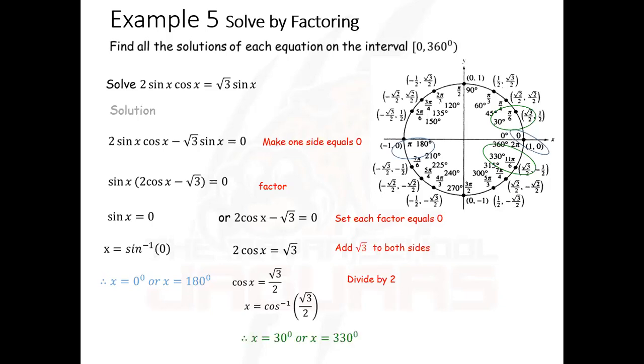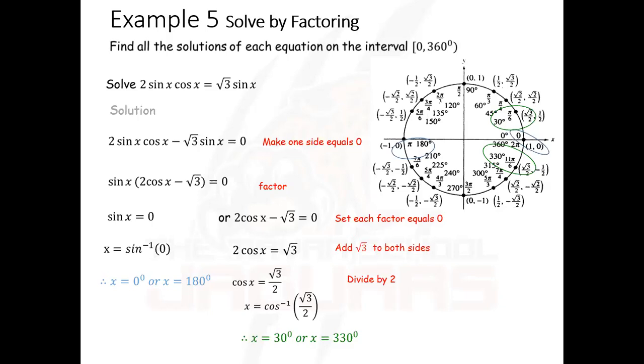Therefore, since I said at the beginning that the angles must be given in degrees, if I say 11 pi over 6, I need to check that my answer is in degrees. So 11 pi over 6 is 330 degrees. Therefore, my final answer for this second equation would be x equals 30 degrees or x equals 330 degrees. If you notice, we have more than two solutions.